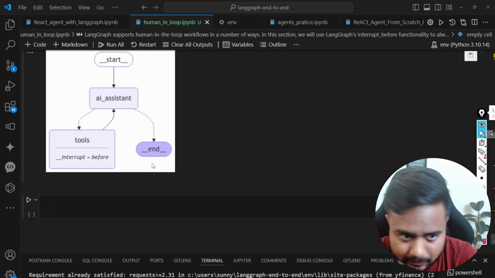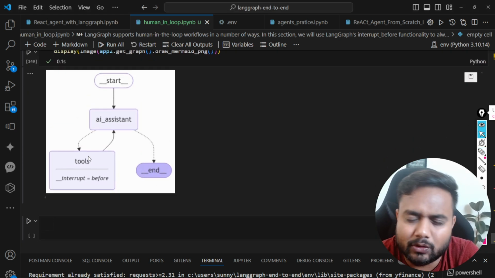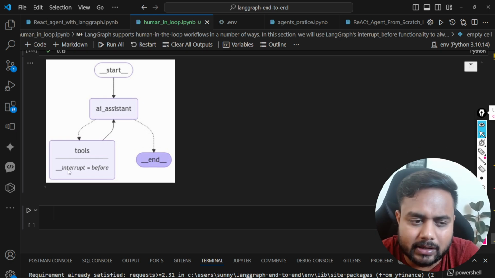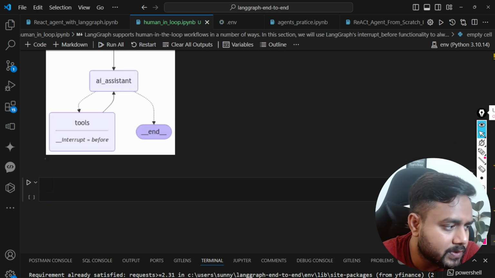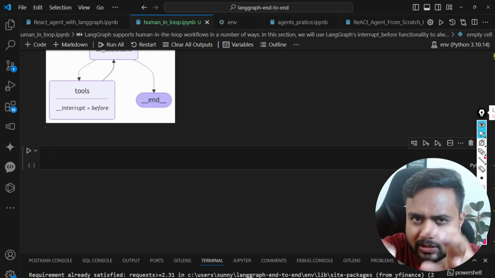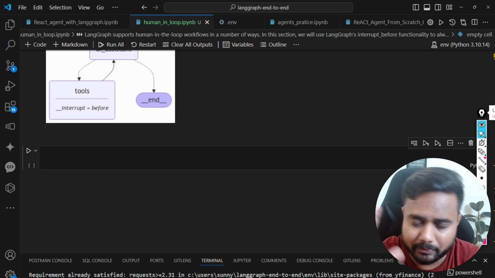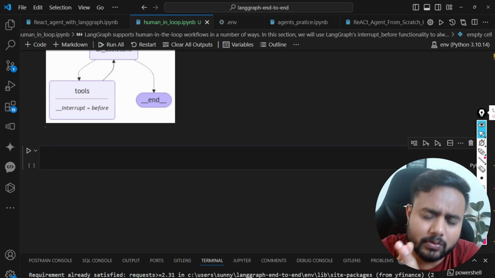Then what I'm doing here, see. After interrupting, I won't be able to process the tool, and once I give the permission, only then will it be executed. So let's try this. Let's look into the different scenarios. What could be the scenario? And how can we pass our own custom message also, if I want to pass it.